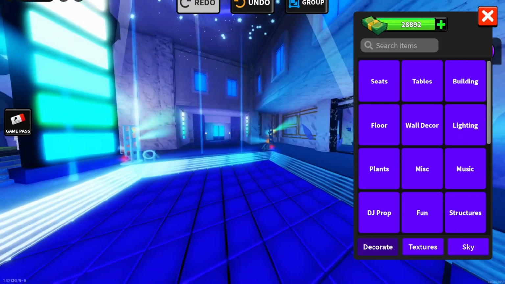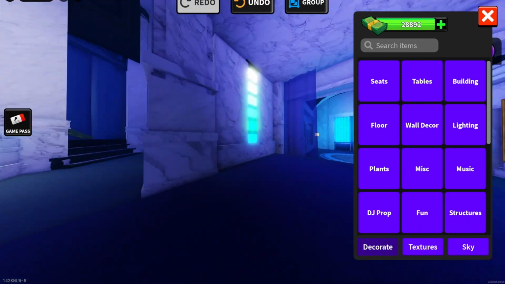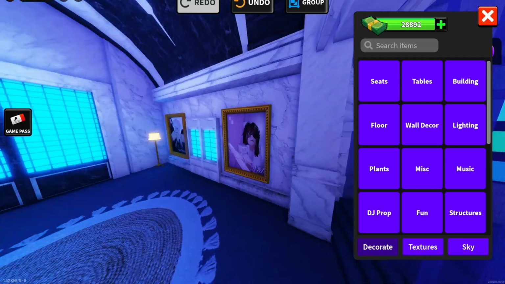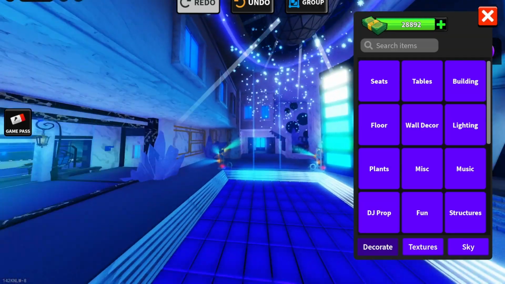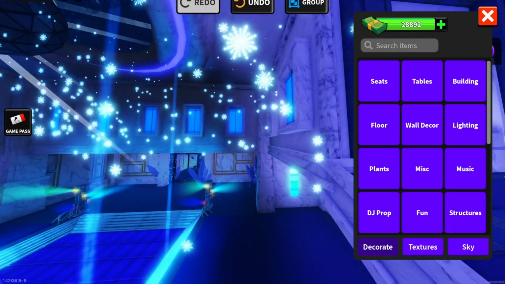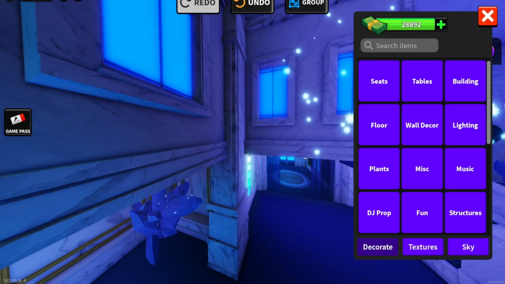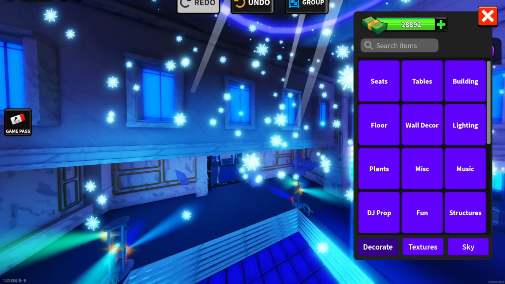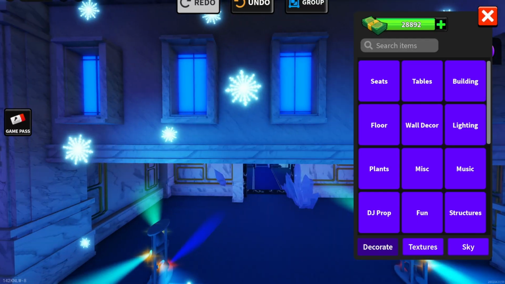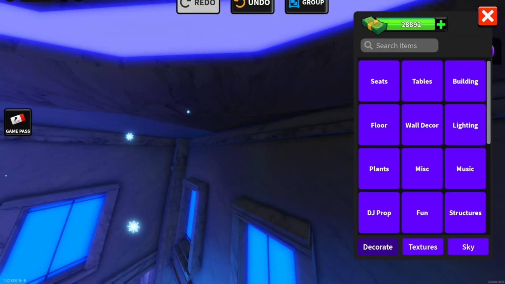I like to repurpose some things because we kind of need to speed up the process of building, because sometimes it does get a little tedious having to redo the same thing over and over. So I just decided to group them together. Same with the ceiling.